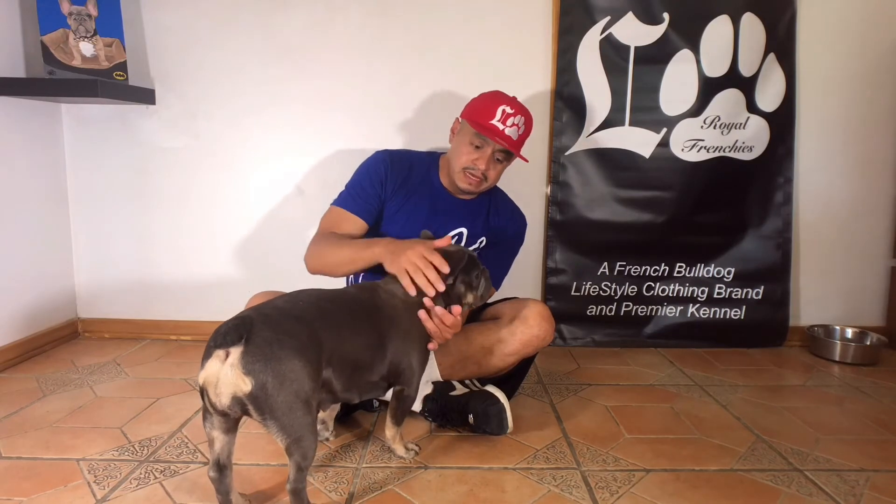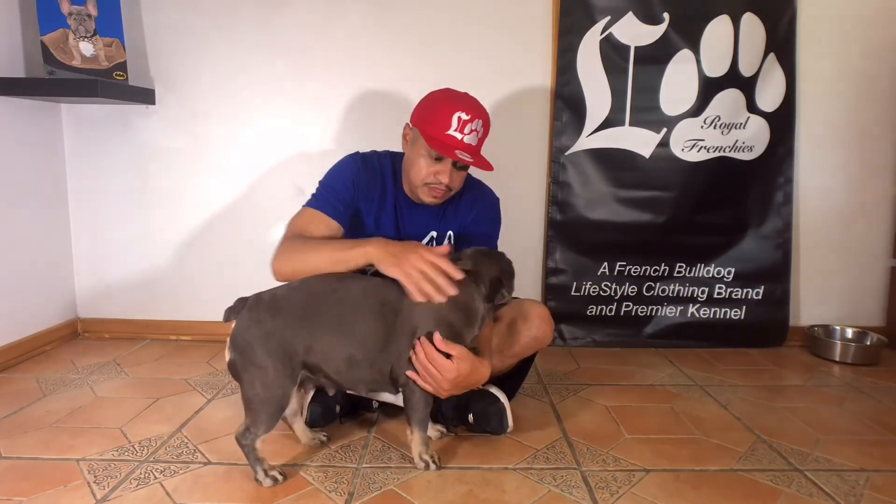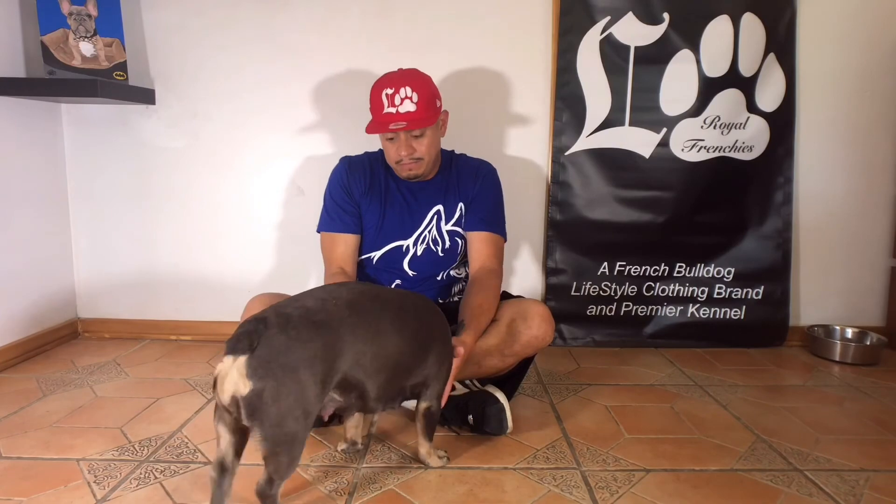A good tip with having French Bulldog puppies — come here Ivy — a good tip is to give your female folic acid, which helps the developing embryos and puppies. Also, salmon oil is good for the skin coat for the developing puppies and mostly for Ivy herself. When she gives birth and after birth, the salmon oil will help give her the nutrients and vitamins that she needs.